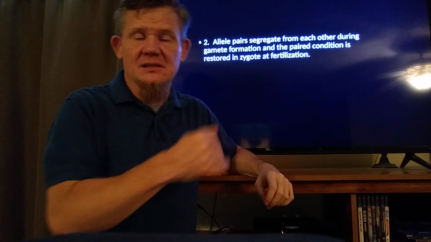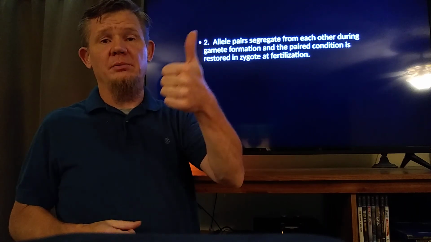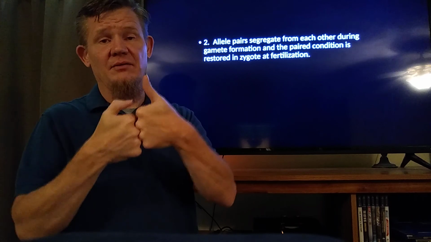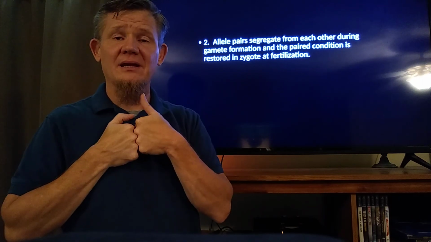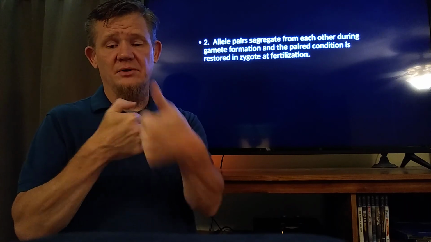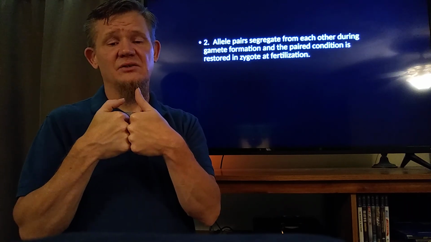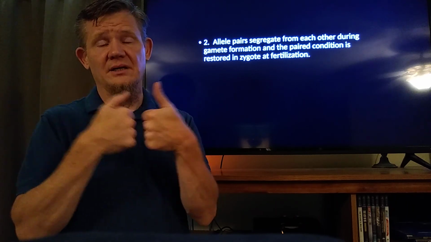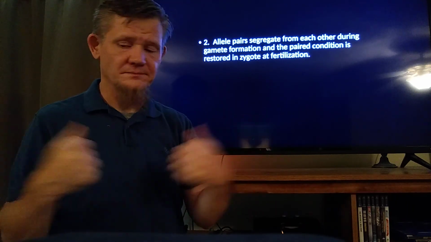So what that means is the pair, purple flower and white flower, the pair of genes that you have, are segregated during gamete formation. When you make your sex cells, you either put the purple gene into your sex cell or you put the white gene into the sex cell. Segregate during gamete formation, meiosis.